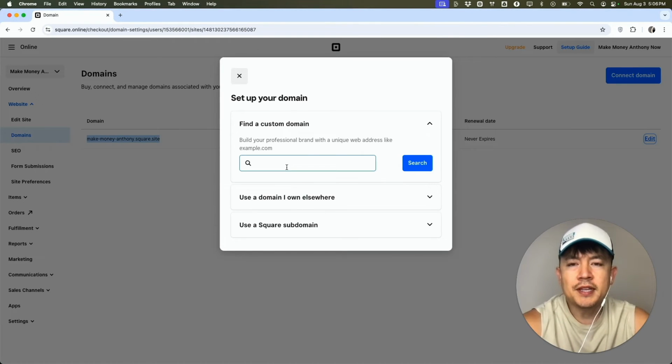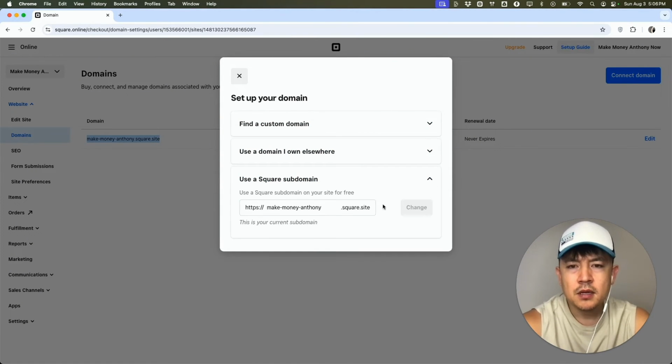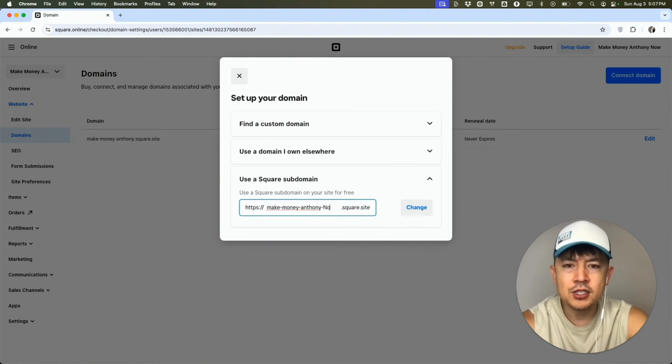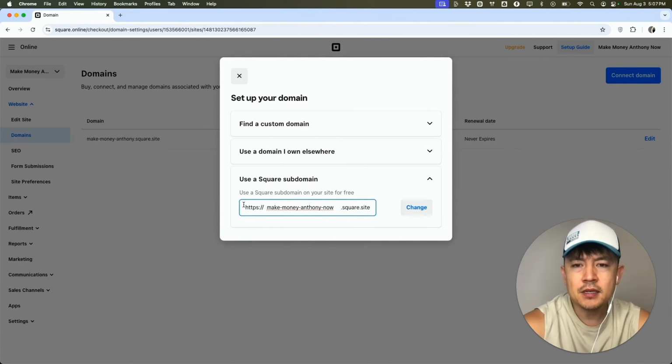Click on there. Once you click there, you can go ahead and add a custom domain. But if you simply want to change the subdomain, you're going to open up this button right here. Okay, so here you can see the current Weebly subdomain. So you can easily just add on to it, or you can go ahead and delete the whole thing. So for me, I'm going to go ahead and just add into it. Okay, so once you have the Weebly subdomain that you want, go ahead and click on the blue change button.